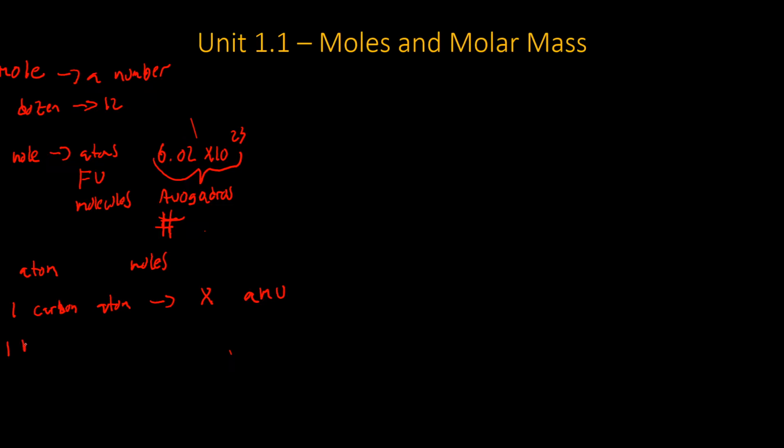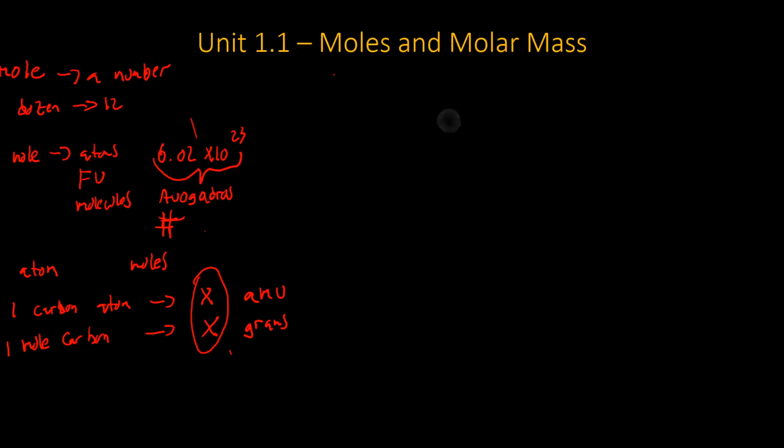Then 1 mole of carbon is going to have a certain weight, but we don't need to measure it in atomic mass units anymore. We can measure it in grams now, because more than likely this value is an actual tangible thing that you can do in a simple laboratory. As it happens, these values are going to be identical. The only difference for the number is that instead of measuring in atomic mass units, we're now measuring in grams.